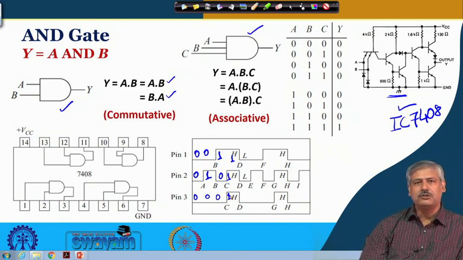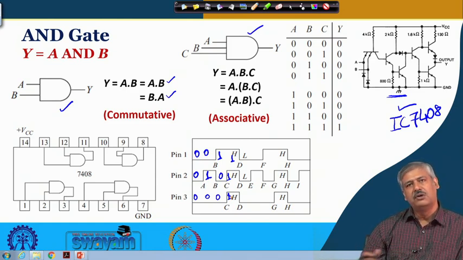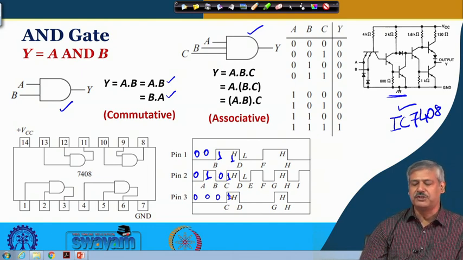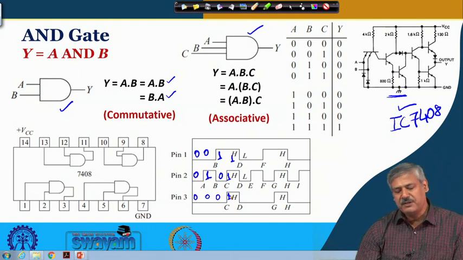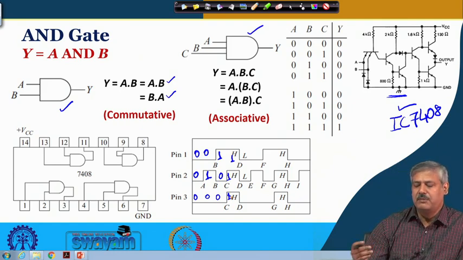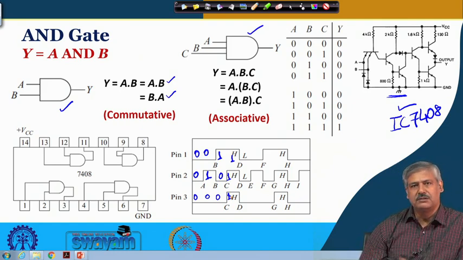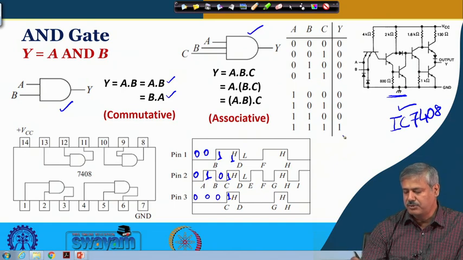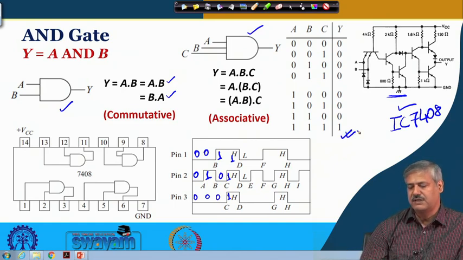It can be represented through a truth table also, the way we had done. There will be 2 inputs and one output, and when both the inputs are 1, the corresponding output in the truth table will be 1, and for the rest of the cases it will be 0. Now, what happens in the case of a 3 input AND gate? We have a similar truth table, and the kind of truth table that you can expect is like this.